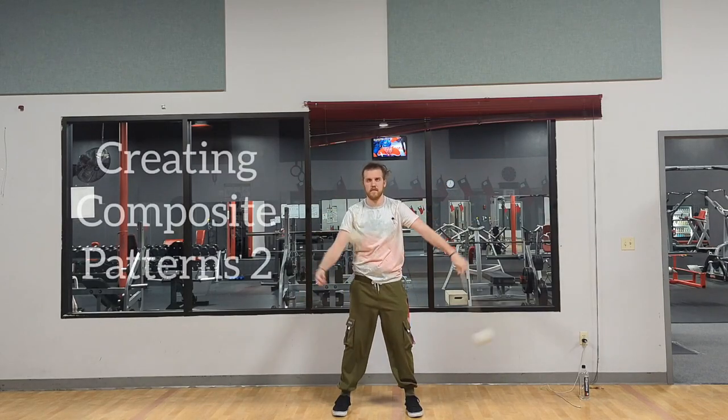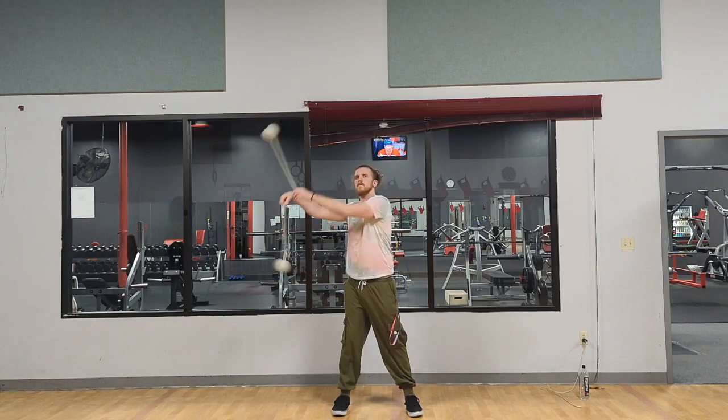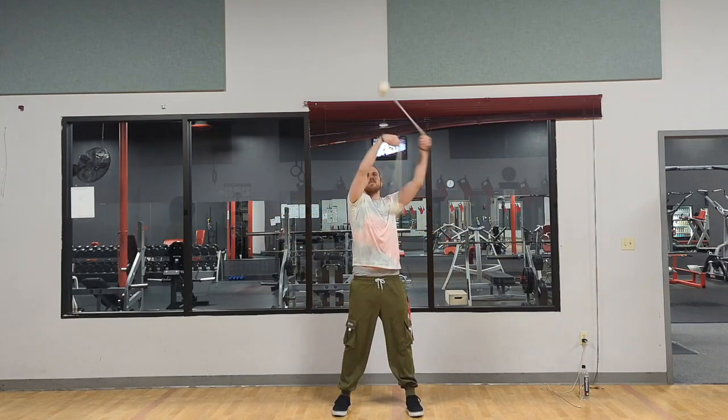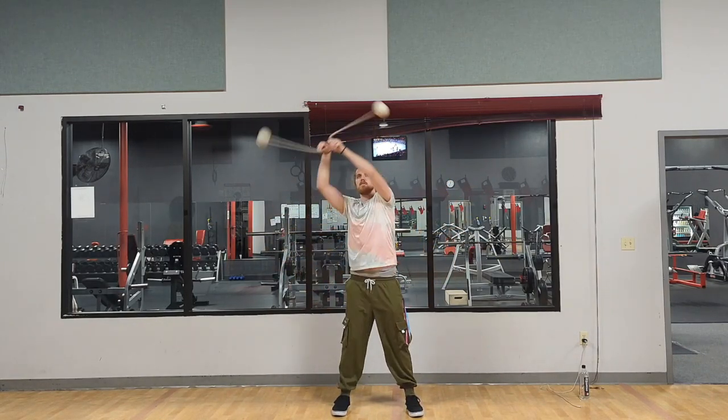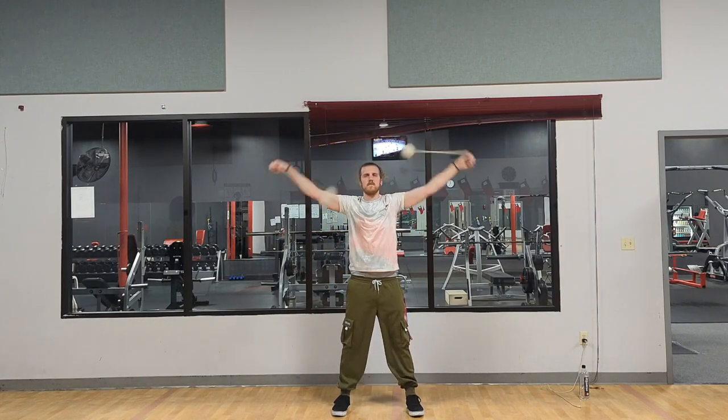Hey everyone, welcome to episode 2 of creating composite patterns. The pattern that we're going to look at this week is very similar to the pattern that we looked at last week. The main difference being that we're going to have our hands splitting on top and bottom, north and south, as opposed to east and west.